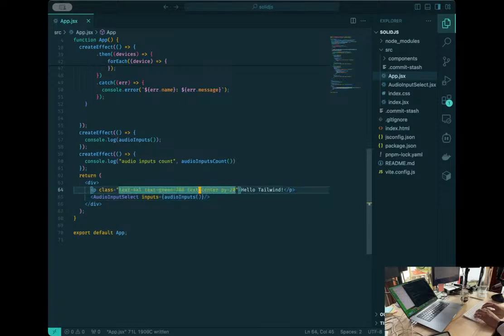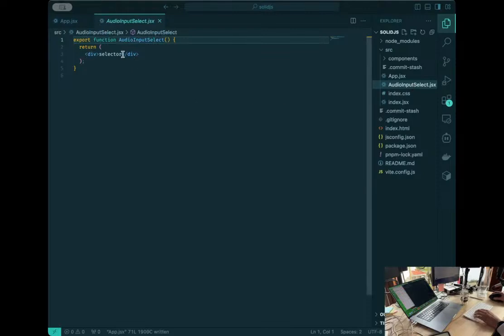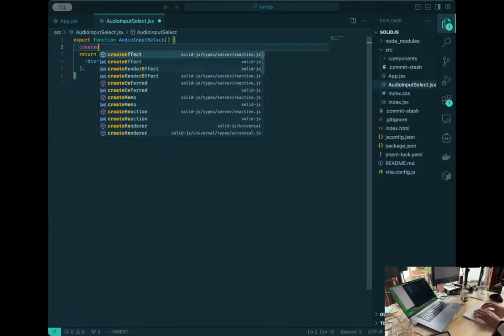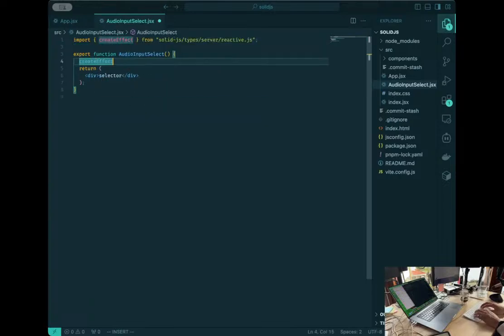And so let's see if I do log audio input select here. Here, create effects. Create effects from solid.js.